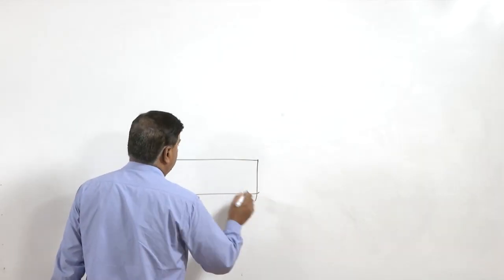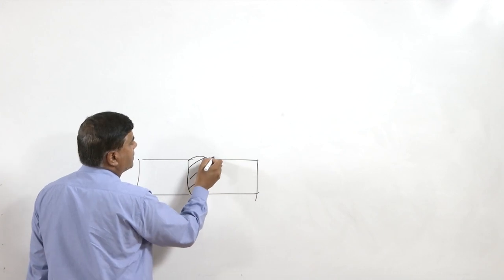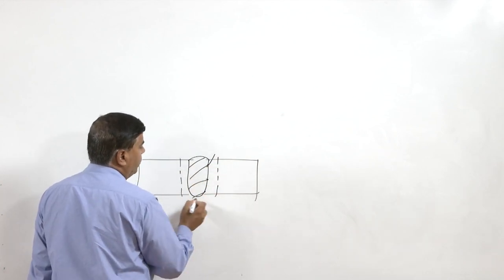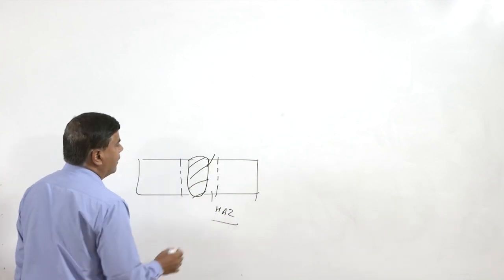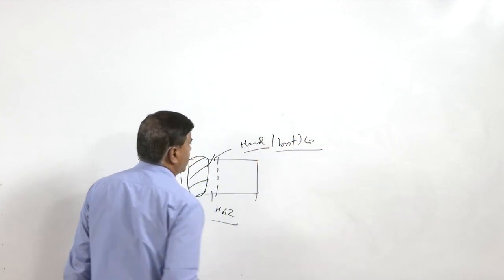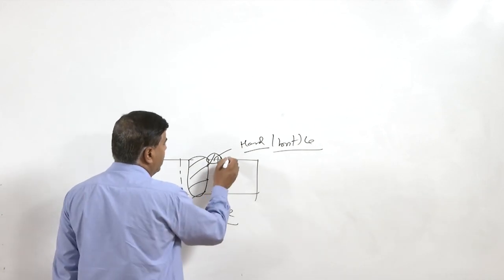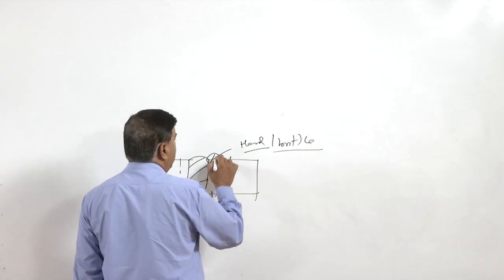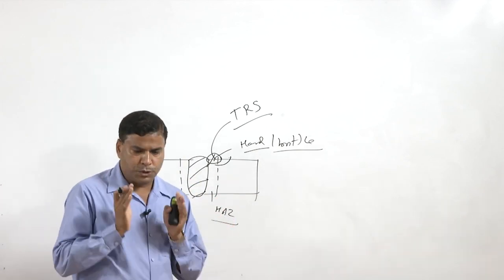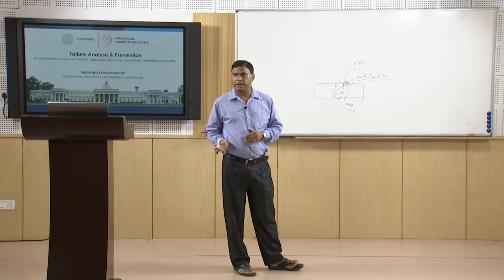For example, say these are two plates which were welded, and during service a crack was found here, in the heat affected zone. Obviously, due to the earlier welding, there will be one heat affected zone. To take care of this crack, metal is deposited again. Since this area is already hard and brittle, with tensile residual stresses, if welding is applied again for reworking or repair purposes in this area, it will create another heat affected zone and introduce tensile residual stresses. So this zone in any case is going to be a source of weakness, a source of problems, if all these adverse effects related to reworking and repair are not taken care of.